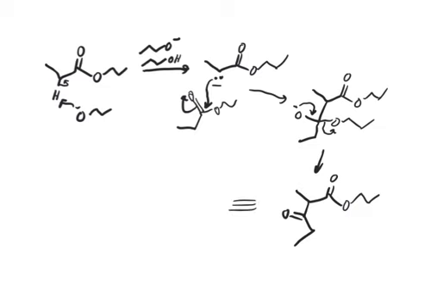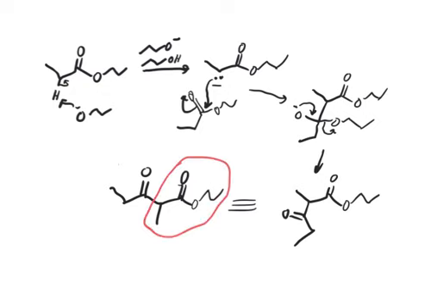So the equivalent of this is just going to be this. So again, you could see the two pieces. This is part of the original molecule, and this is the original molecule without the ethyl ester. And it's that simple. You get an addition followed by an elimination reaction for the esters.